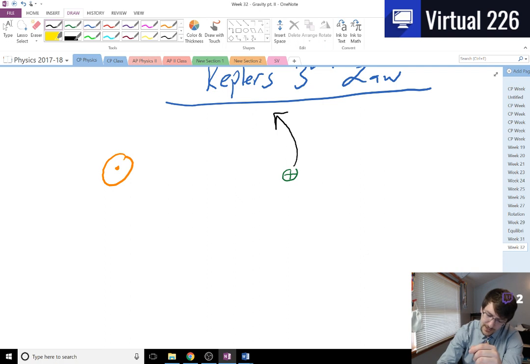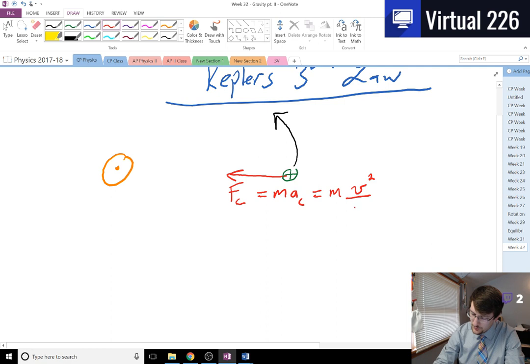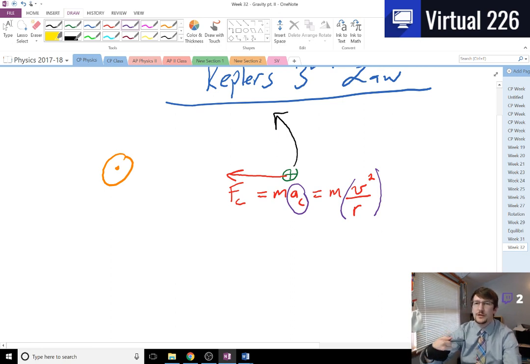So if we take a look at this Earth going around, we know this Earth is going in its circular motion, or near circular motion, due to an inward acting force. And this is our centripetal force here. If we think back to what we know about rotation, this centripetal force is going to be ma, but this acceleration is a centripetal acceleration. So this equation really becomes m v squared over r, where this quantity, v squared over r, is the centripetal acceleration. It's the acceleration that a rotating body experiences inward about the axis of rotation.